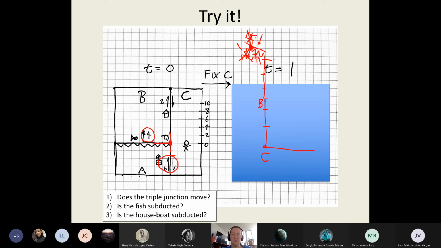Okay. So that's good because this means it's 4 going up plus 2, with respect to, and just 2 with respect to, so it's all in a line. That's good. Where's the triple junction? What we have to do is find the boundaries. So, where does the subduction zone go? Remember? It goes up, it has to go up. With what velocity? With respect to C.